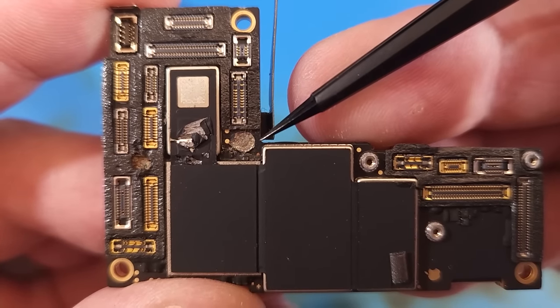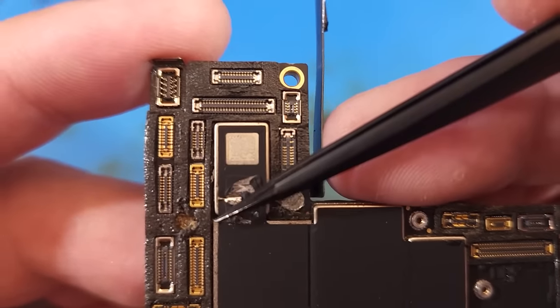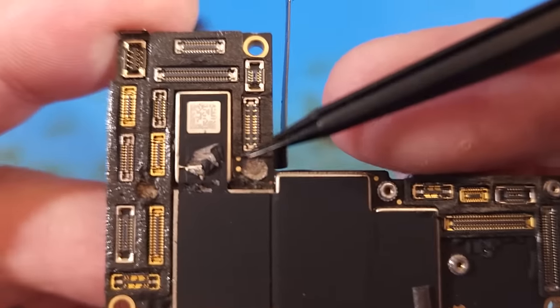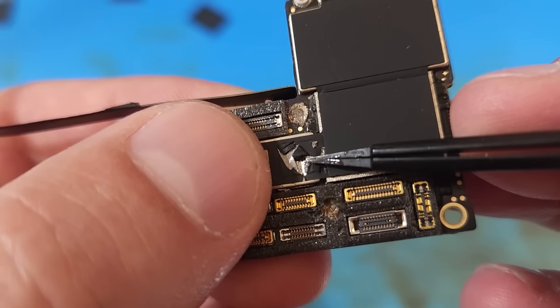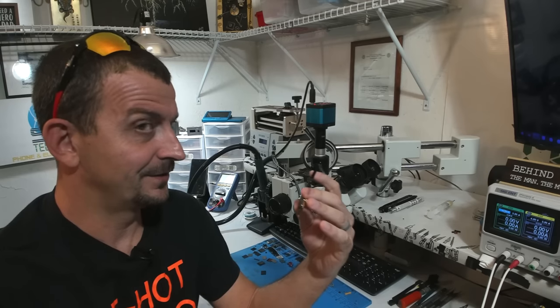So the problem with this board, as you can see, it is missing a screw hole here. It seems to have some sort of a hole here where it's not supposed to be. And if we look really close, and I mean really close, you can see that it's like somebody's tried to put a screw into that metal shield maybe? Let's look at this under the microscope.